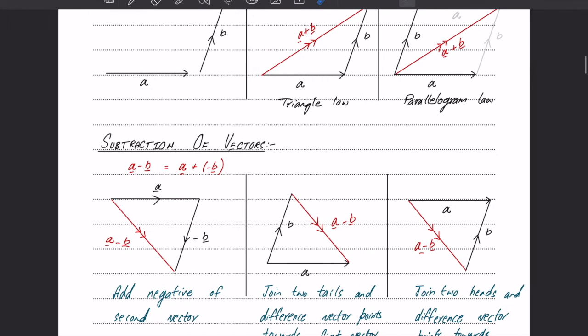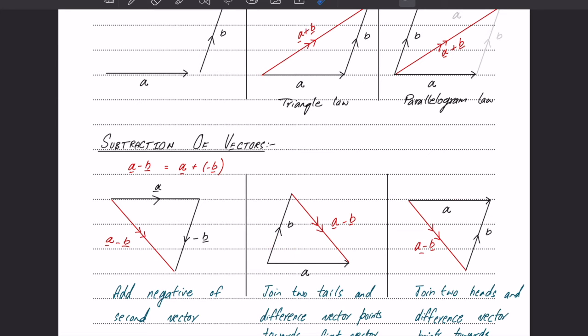So with the same vectors, you draw B's negative vector, which is the same magnitude but opposite direction, and on the A vector, by using the head-to-tail rule, you can add a negative B vector. And what you get as a resultant from tail to head is A minus B. Alternatively, you can also get the resultant by drawing. Just like in addition, you have to make sure that head connects with tail. In subtraction, you can connect two tails together, or you can connect two heads together.